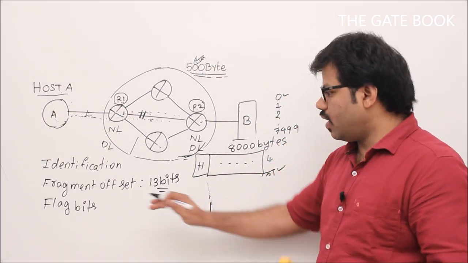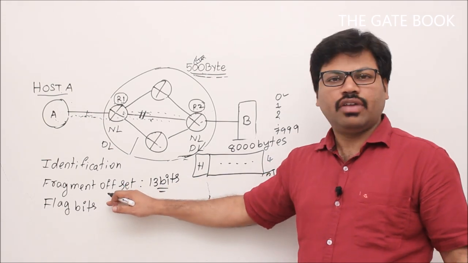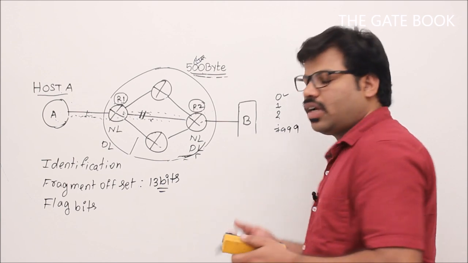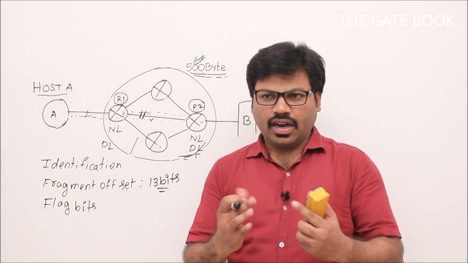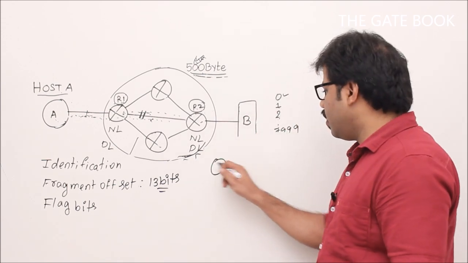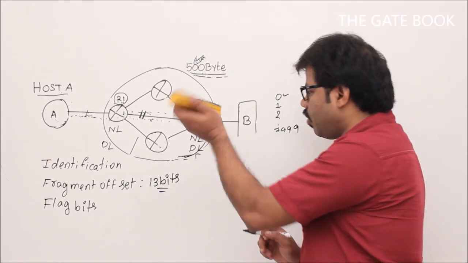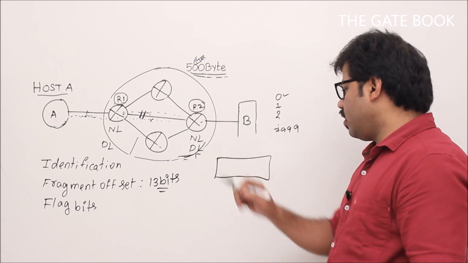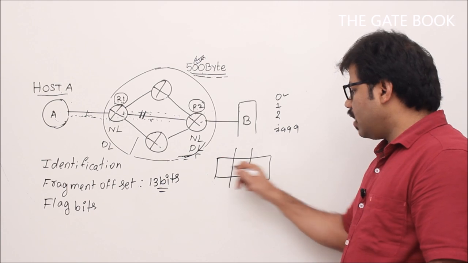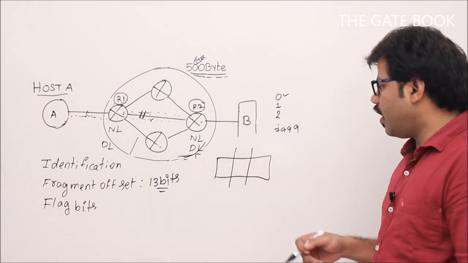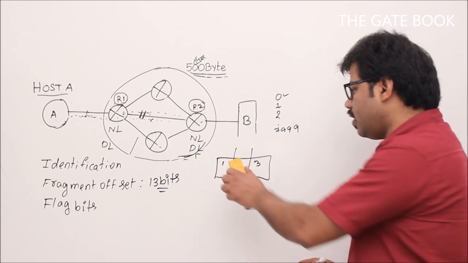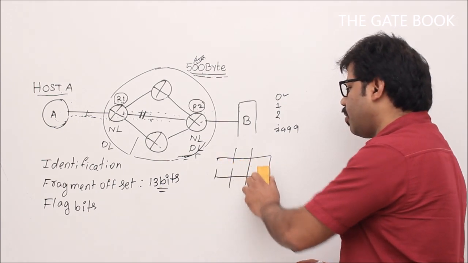Okay, first of all, let me define this fragment offset. We will see how to use it. So the relative position, of course. The data and its relative position are important for merging it again, right? Forget about these networks. Let's say you have a book and you are dividing it into three parts, but order is important for you. Then how do you remember that this is the first piece, this is the second piece, this is the third piece? For that we are going to use fragment offset.